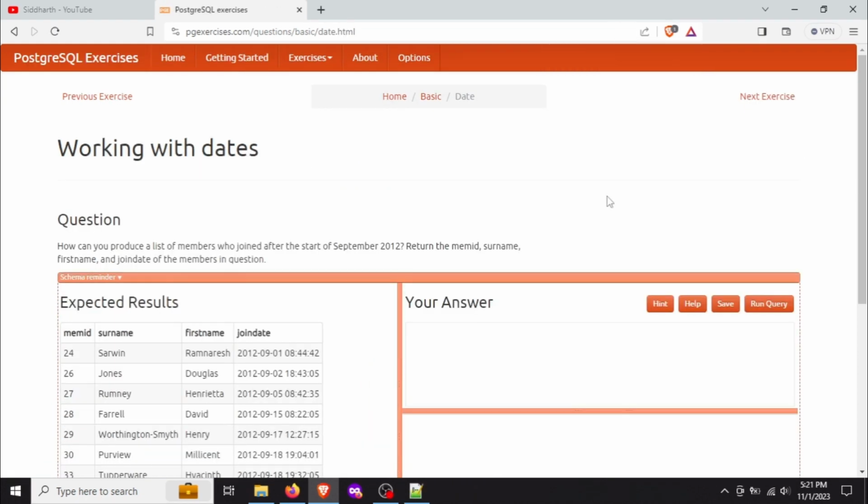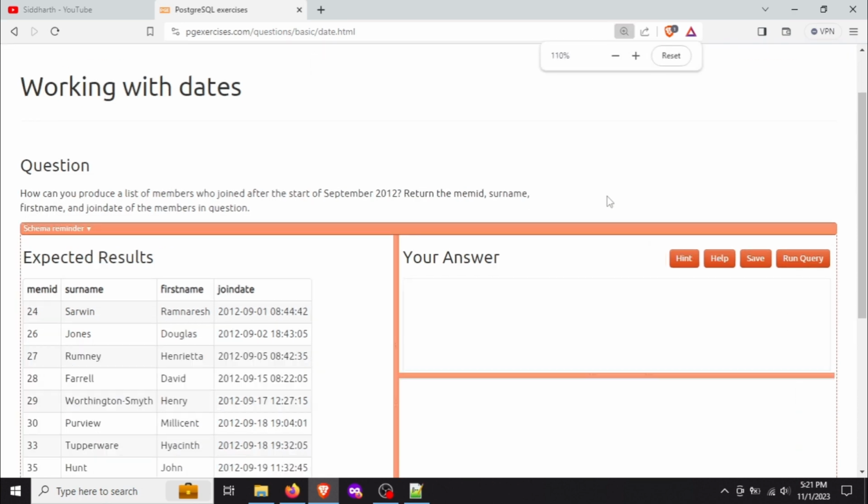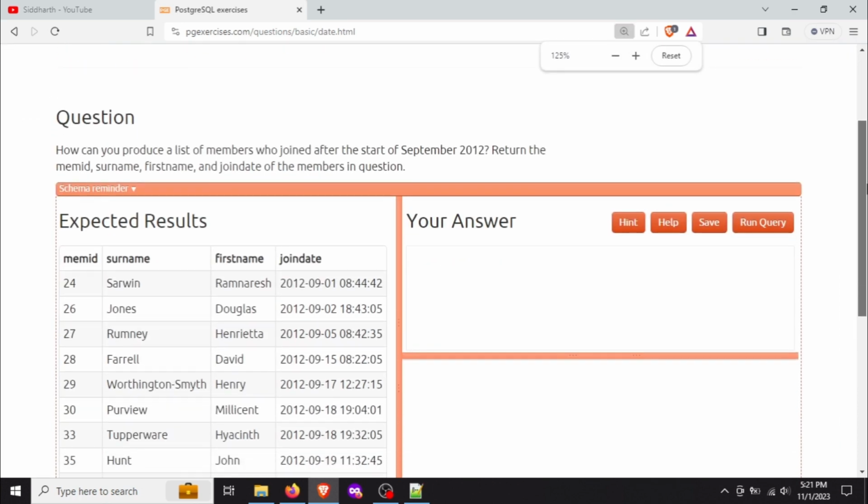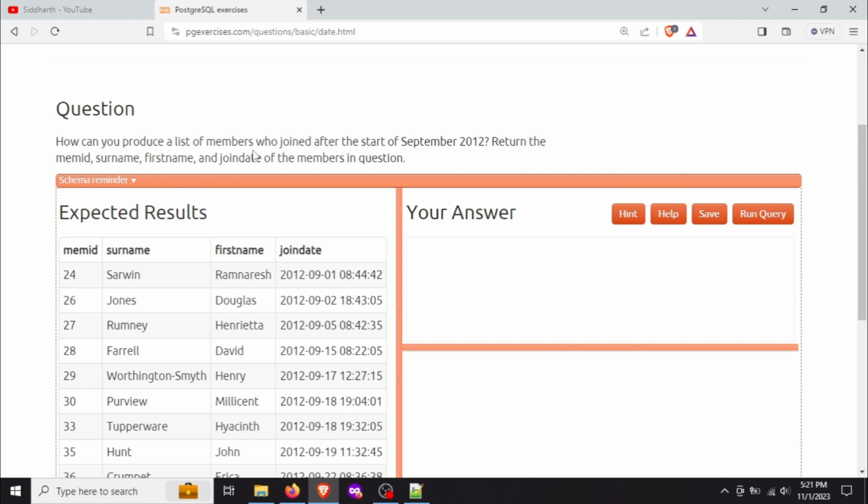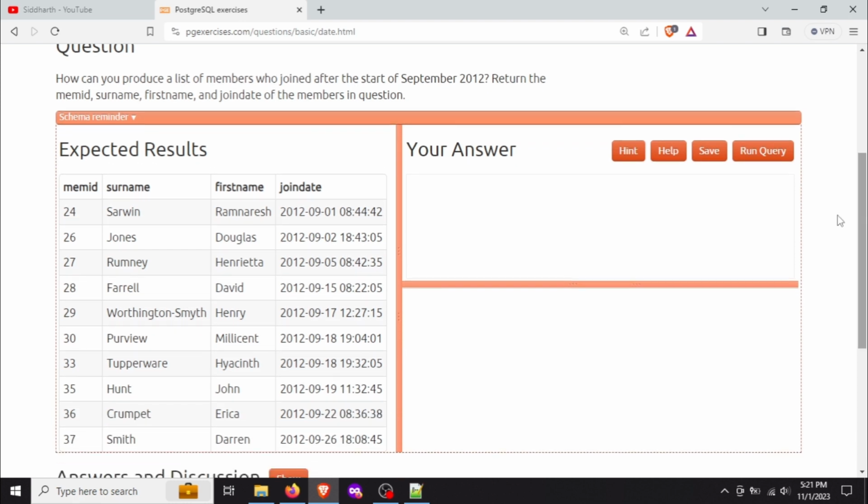So in this query, we have: how can you produce a list of members who joined after the start of September 2012? Return these details. So this is the expected result, and it is from the members table.